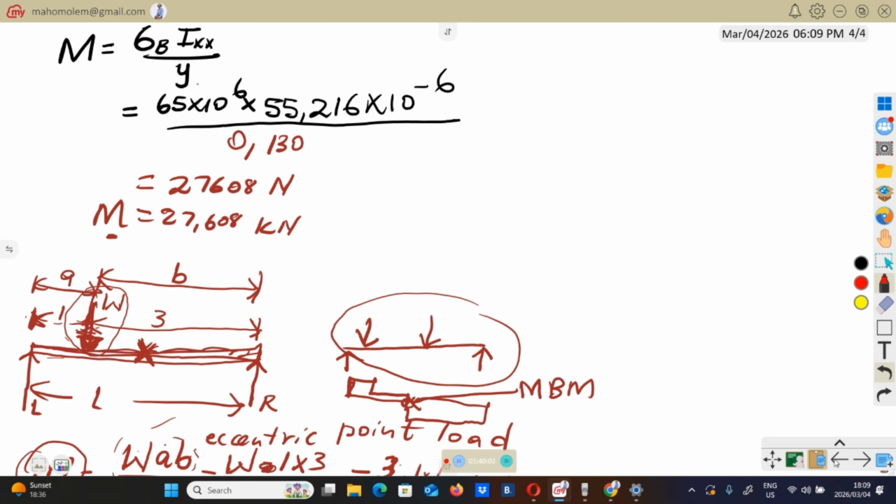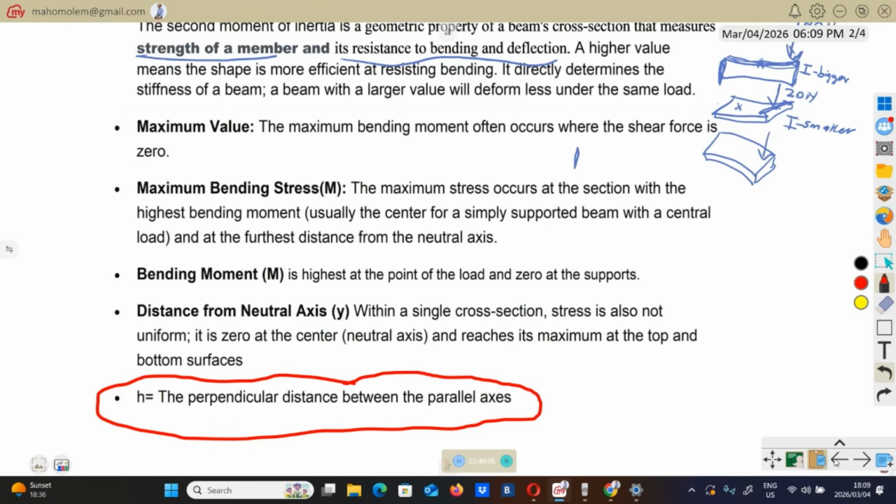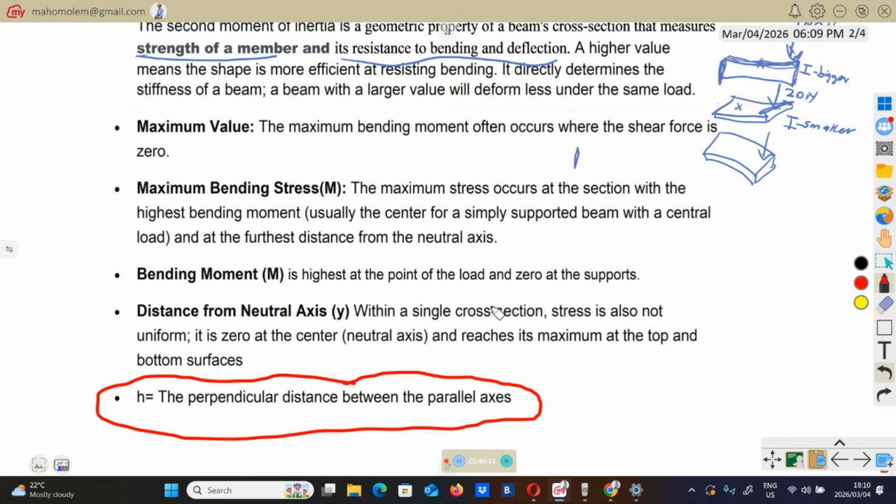As I wrote here, the maximum bending moment will be high, or the bending moment will be maximum, at the point load. So once we have something like that, if you want to find the maximum bending moment, we have to take moment at that load, but only if you have a single load on that beam. If you have one load on that beam, then the maximum bending moment will be at that point. So at that point, that's why we have to take bending moment.